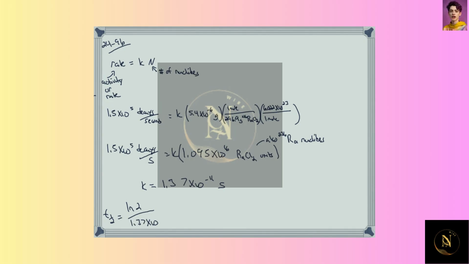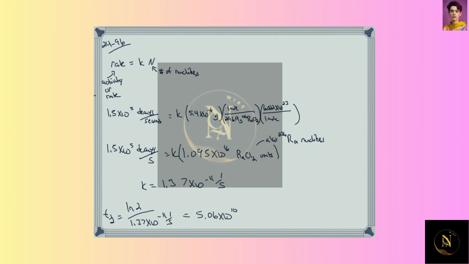Then to get our half-life, the natural log of 2 divided by the activity constant, which we just calculated, 1.37 times 10 to the negative 11 1 over seconds, will give us the half-life then in units of seconds. This is unitless. This has units of 1 over second, so 1 over seconds is just seconds.